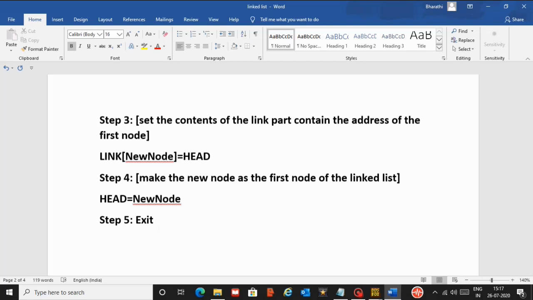That is function to insert. Write it down along with me. Function to insert a node at the beginning of the linked list.